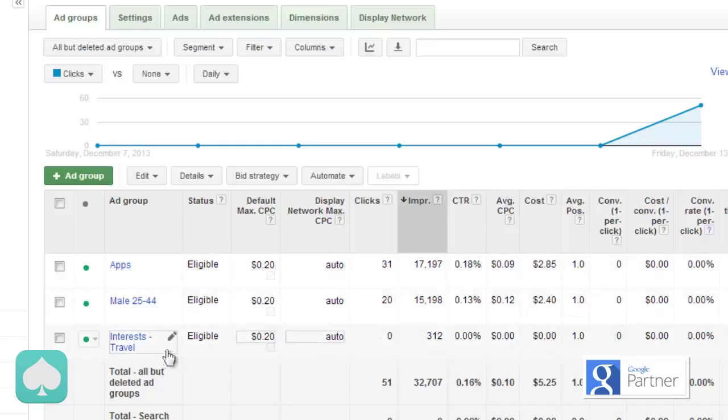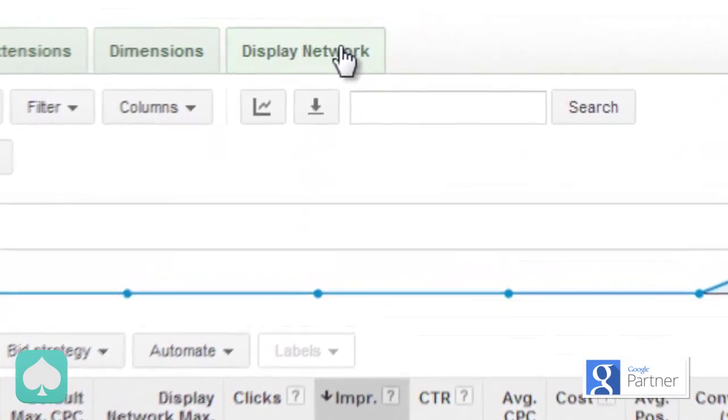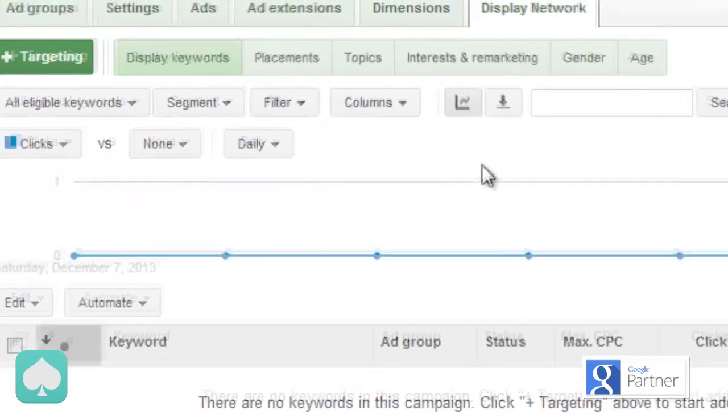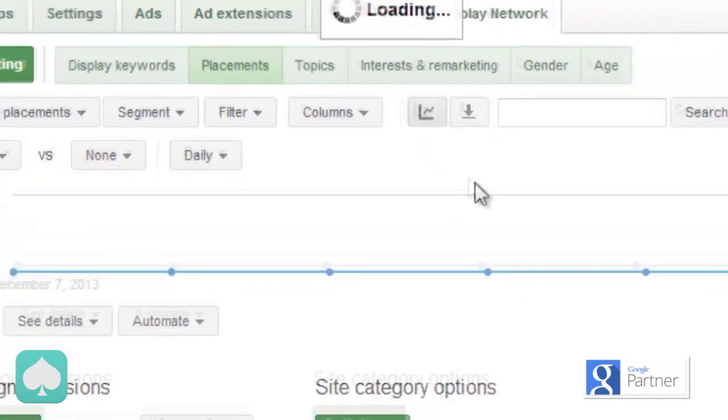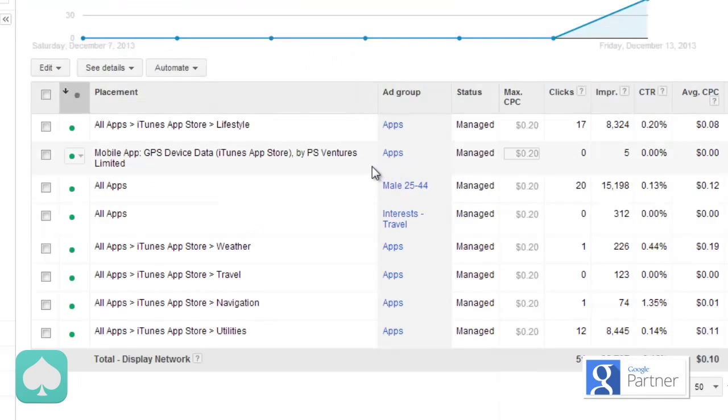The interests worked not so good so far, but in order to see on what apps we got impressions, we have to go to the tab Display Network. On the Display Network, we have to go to Placements, and that will let us see on what apps we got our impressions.